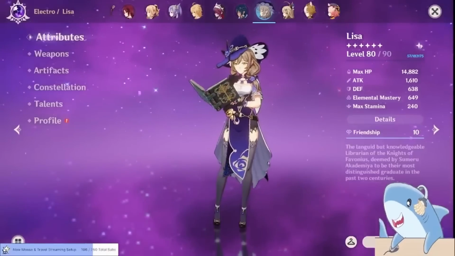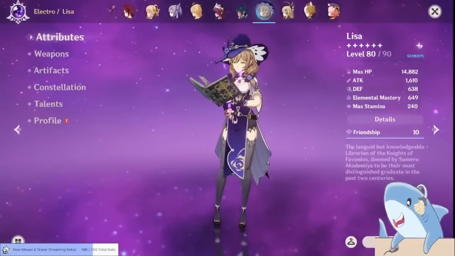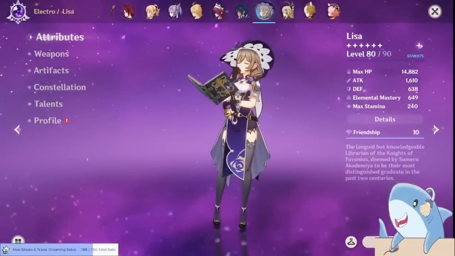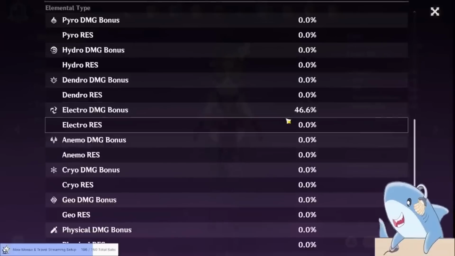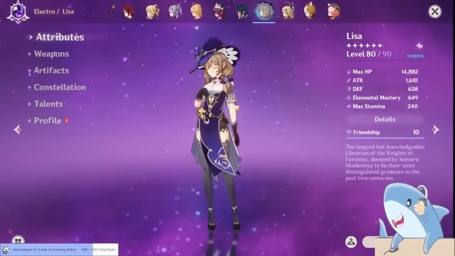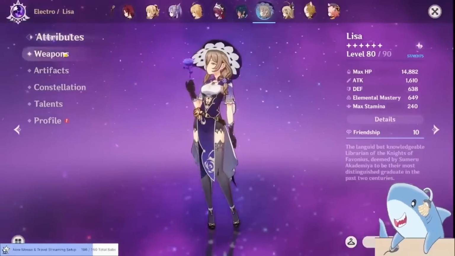Lisa! Lisa is level 89 out of 90. She has almost 15,000 HP, 1600 attack, 600 defense, 649 elemental mastery, 26 crit rate, 74 crit damage, and 148% energy recharge. She also has 46% electro damage, and she's supposed to be a mix of a Hyperbloom carry, as well as a character that also just deals a bunch of extra electro damage.